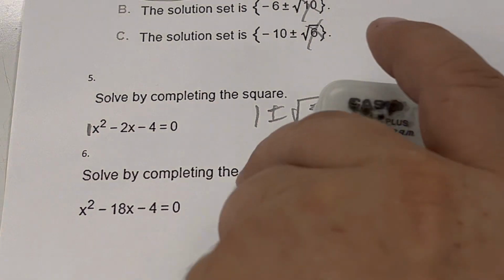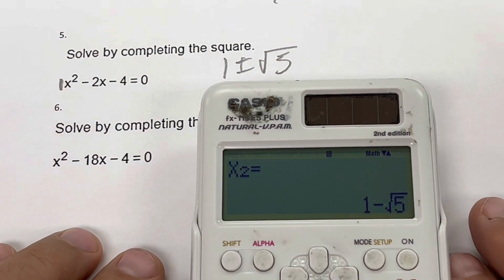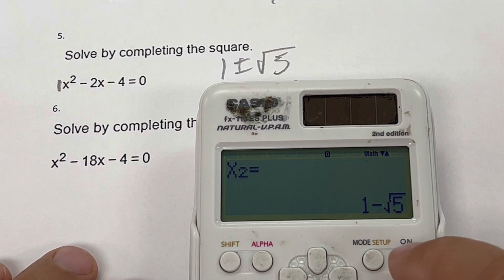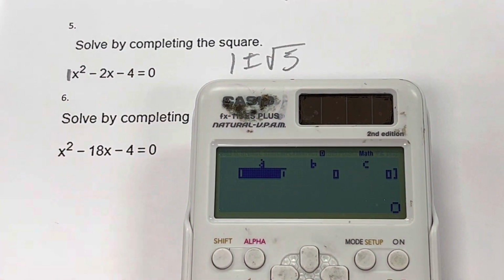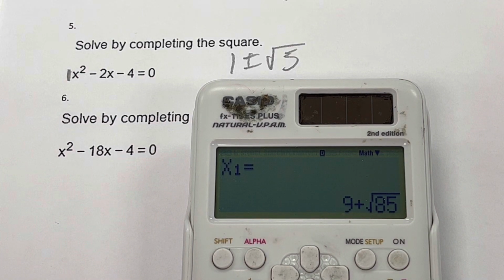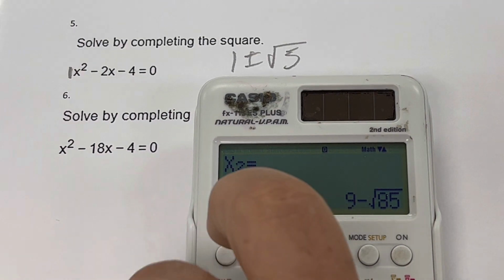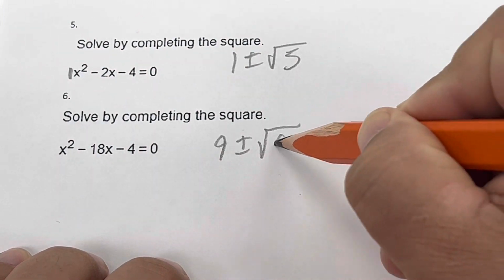For number 6, again, they want me to solve it. So I'm going to use the calculator to solve it. I'm going to go to mode 5-3. Mode 5-3 generates my A equals B equals C equals. So A equals 1, B equals negative 18, and C equals negative 4. So that's 9 plus the square root of 85, and then the second answer would be 9 minus the square root of 85. So you write that as 9 plus or minus the square root of 85.